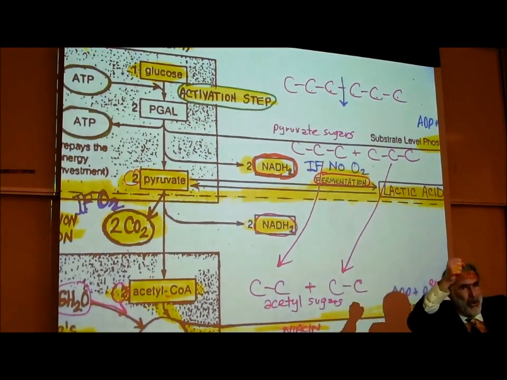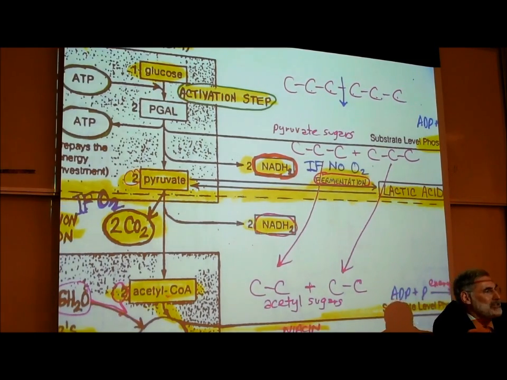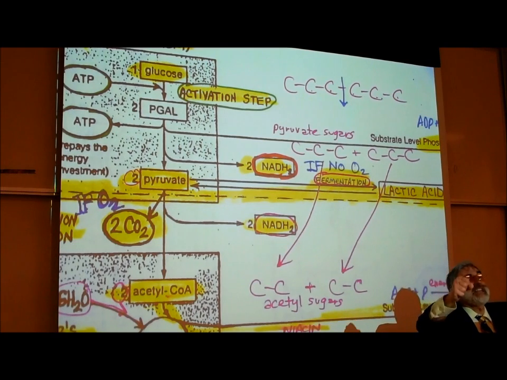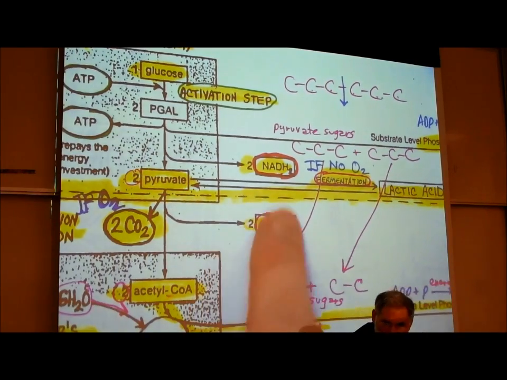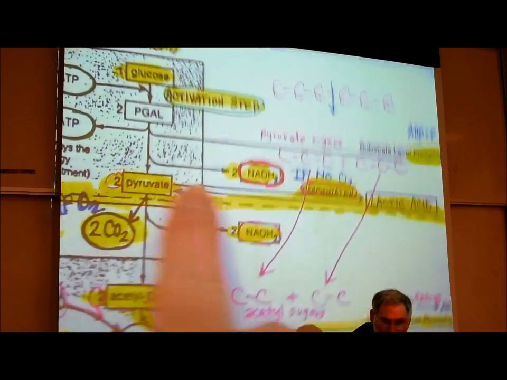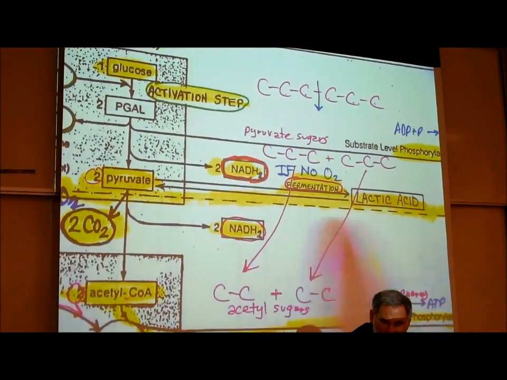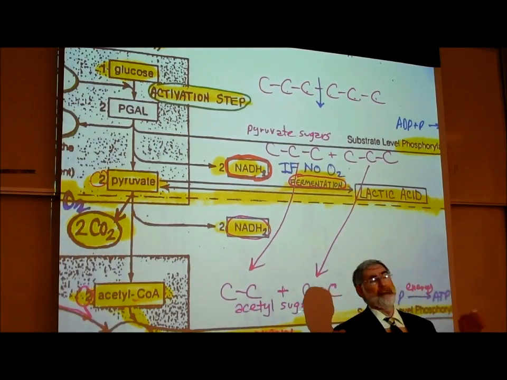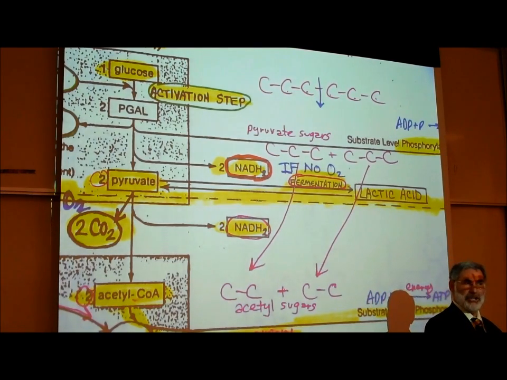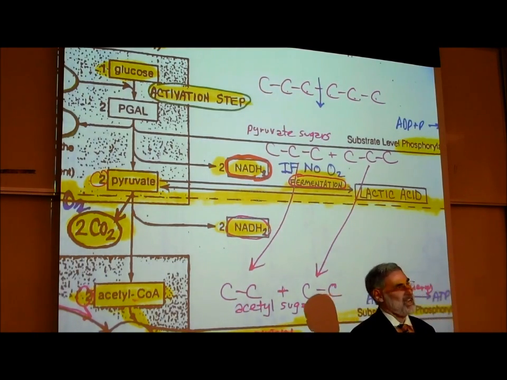Now, I'm the NAD. I'm holding the hydrogens. What am I going to do with these hydrogens? You might say, just hold on to them. The NAD can only hold on to them for a very brief moment in time. When there isn't oxygen available to the cell at that moment, what does the NAD do? It transfers those hydrogens right back onto the sugar where they came from. Attaching two hydrogens onto pyruvate sugar turns it into lactic acid. This is called fermentation. And the whole purpose of it was simply what to do with those hydrogens. If the hydrogens can't be transferred to oxygen, they're transferred right back onto the sugar where they came from.